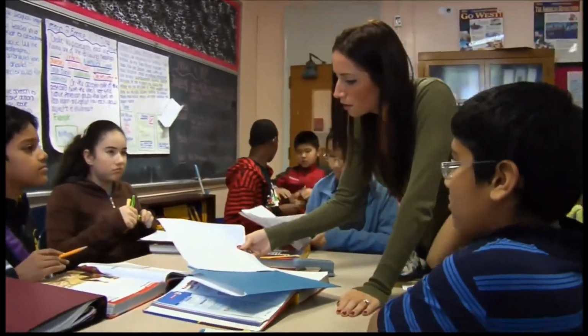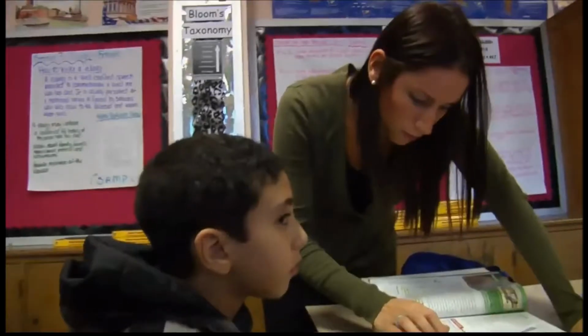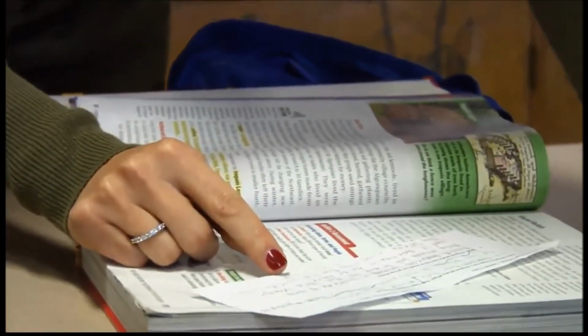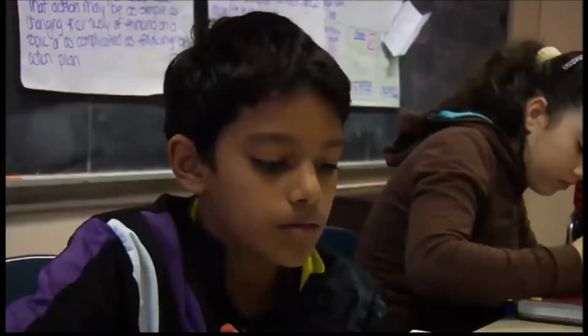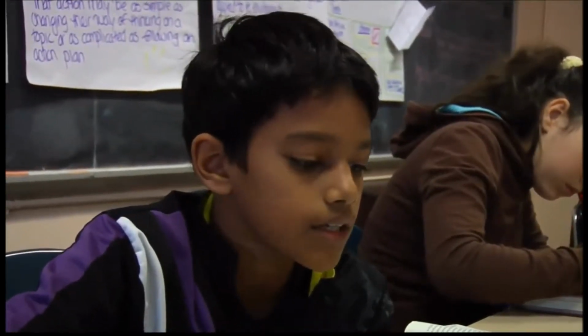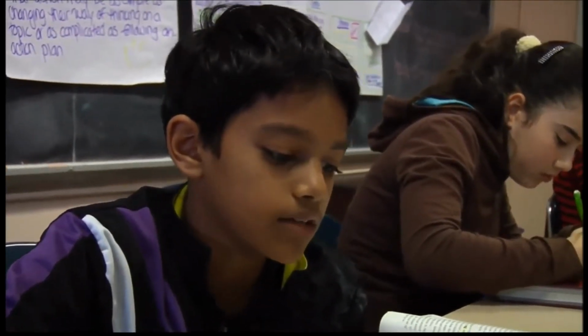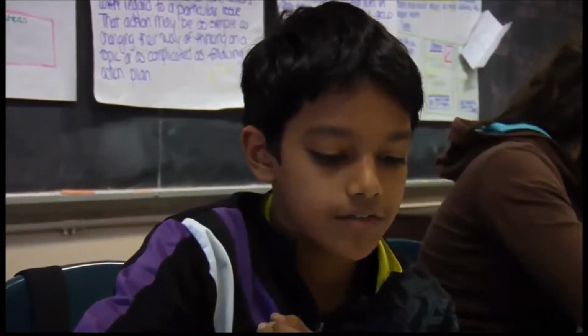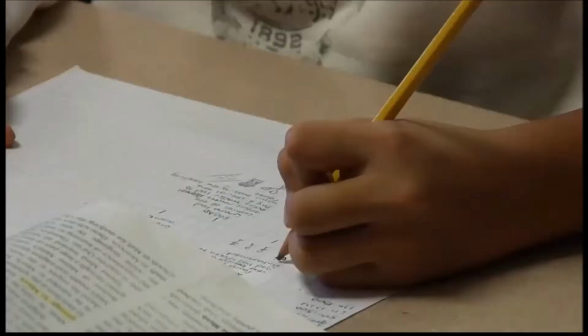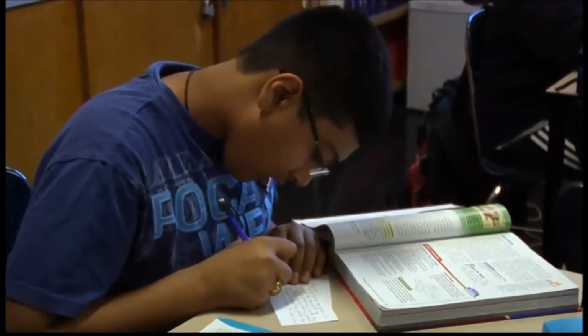Once you're done with your appetizer, you walk over to your teacher, they check it. You receive a grade for your appetizer, you move on to your entree. I'm on section 3 entree. It's the outline. So I'm making everything short and in bullet form to make it easier for me. The entree provides a deeper understanding of the content. Once they've demonstrated that they can do the work and they've understood and mastered the content, they then have to quiz out of it.